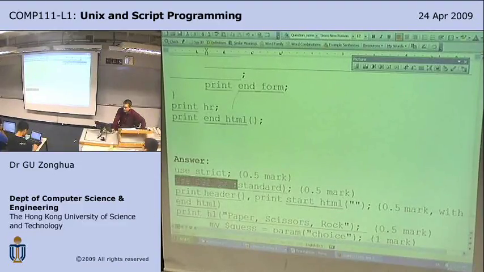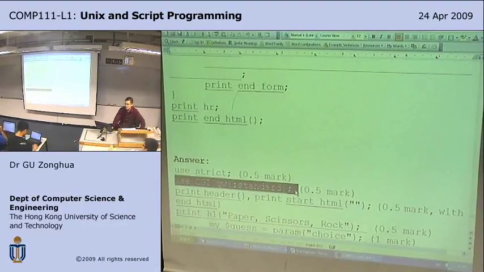So you must have this line in order to use all the functions. You can say print header and print start HTML. These are built-in functions in the standard package. Otherwise, you must print literally each of the HTML tags.